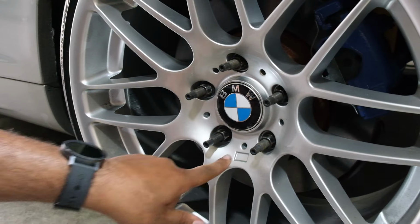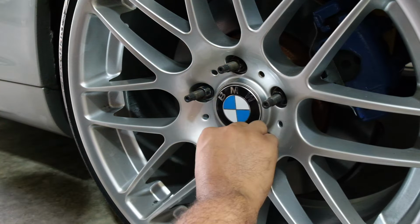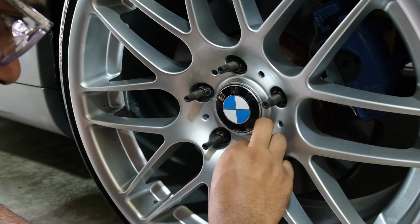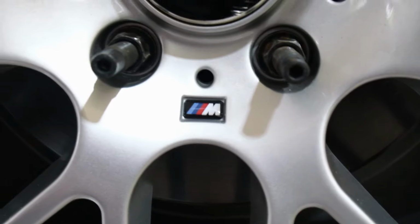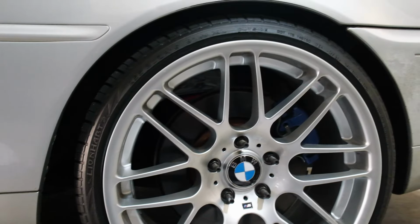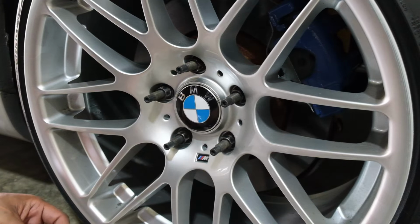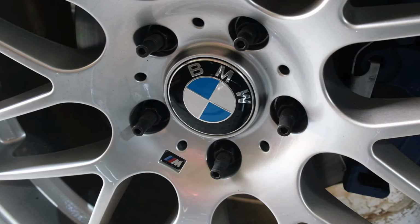All right, now for the M wheel emblems. So you can see there's actually a spot for these right here. I'm gonna clean them with rubbing alcohol real quick so the adhesive can stick to a clean surface. Put them in. Hope these fit right. Okay, yeah, there we go. Small change, but I like it. Now I got the whole BMW CSL style look on the E46. All right, let's get the other 3 wheels done. All right, all 4 wheels are done. It's a small detail, but it's those little touches that make the car a little bit more special.